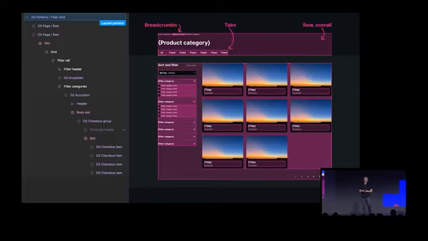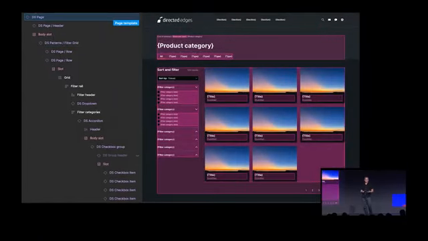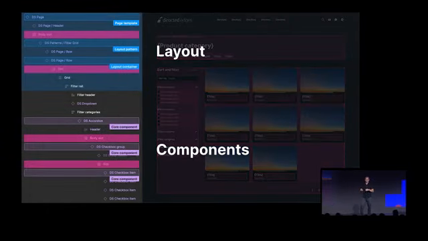Even here, you can start to see other places where in this level of asset, I can go into my breadcrumbs and add another breadcrumb level. I can add 2 more tabs to the end of that group pattern. Or maybe I just want to customize that row overall. It's not very far from this kind of layout pattern to get to a page template itself. And so while we might be thinking, oh, Figma's delivering slots, to me, we're delivering a whole nested hierarchy of the ability to put the right configurations at the right level. It's not just about lower order components. It's also going to help us start to control higher level layout systems.